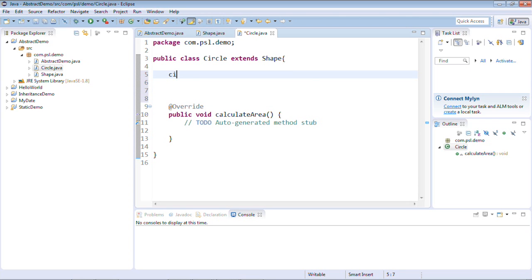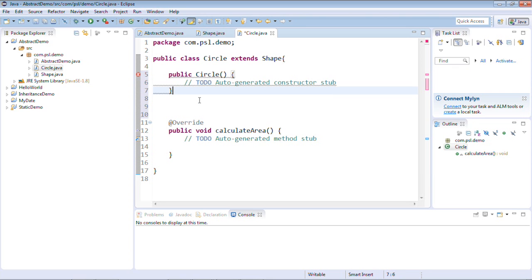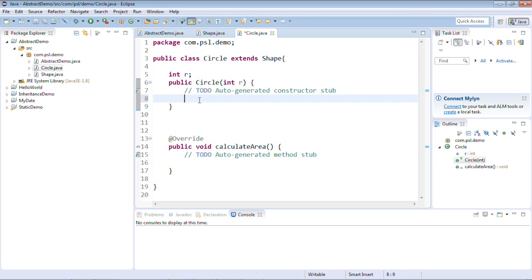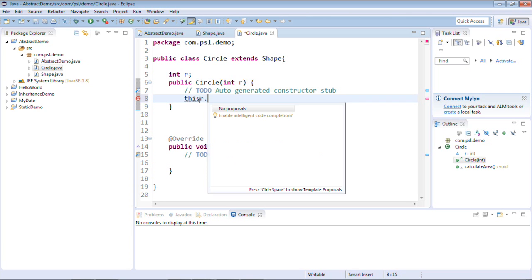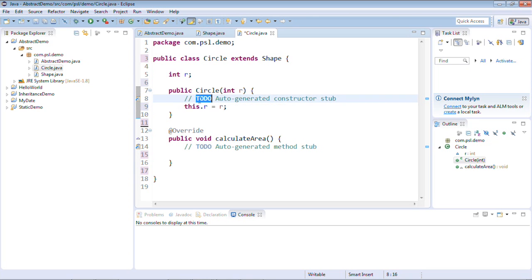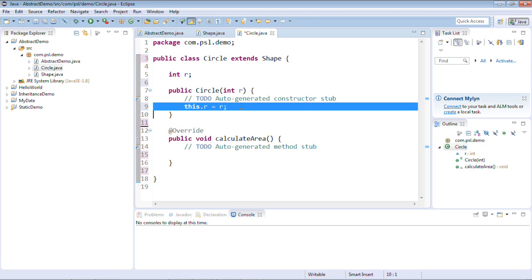I'll put the circle constructor here, and I'll take a radius of type integer. Let me create a global variable as well, and let me initialize this dot r equal to r. This is how we initialize, right?